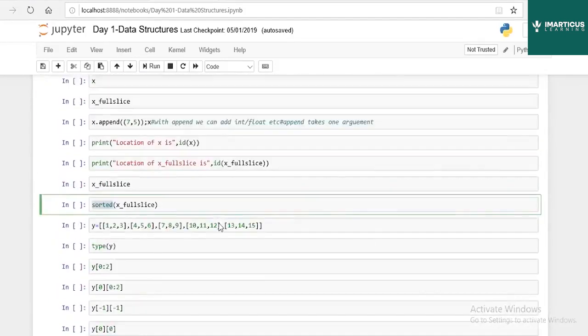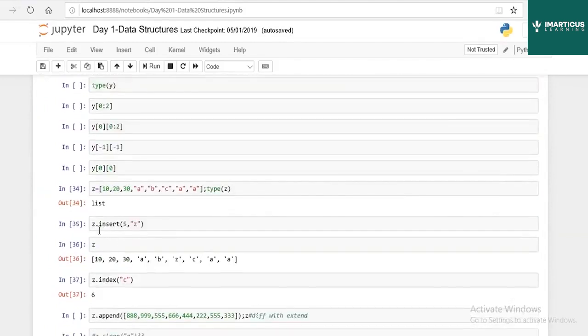If you want to insert some value, you can do that. Here I am inserting Z at position 5. We can use it to clone a data set so that you don't affect the original data set. That is the whole concept.